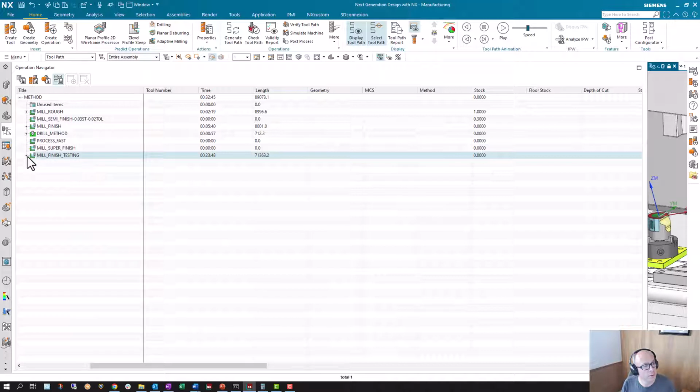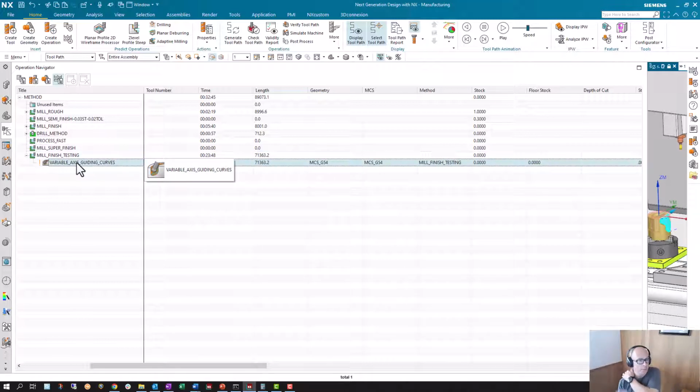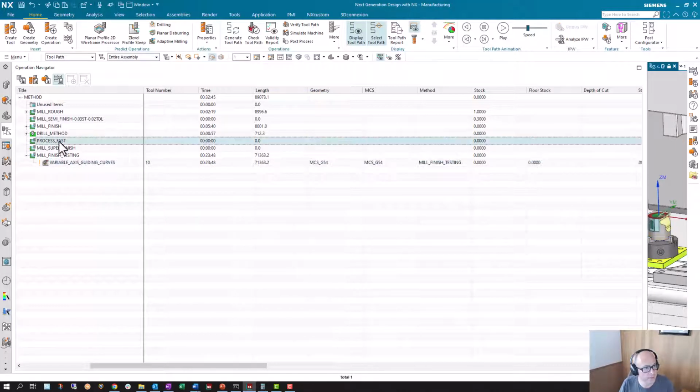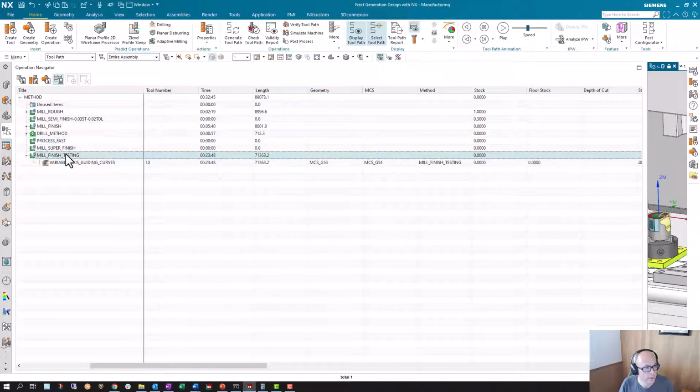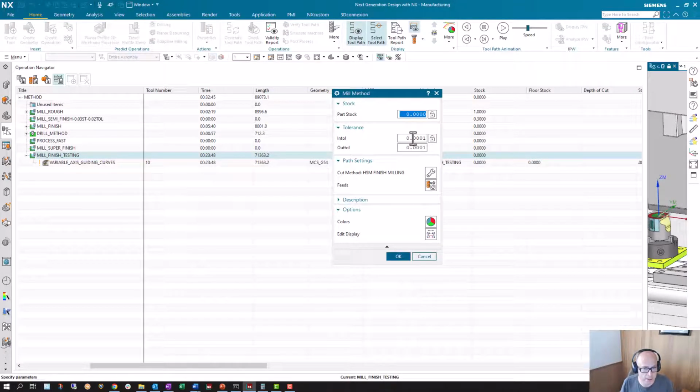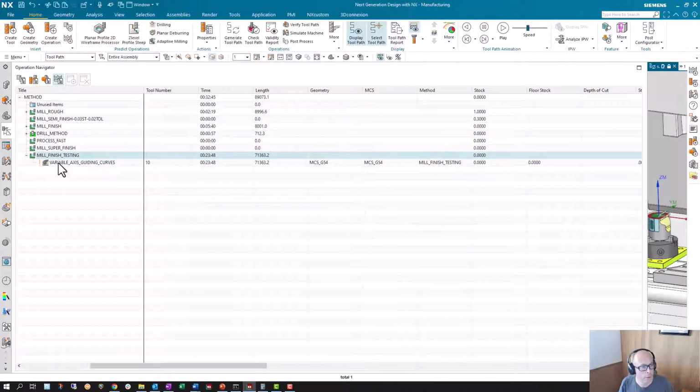So let's say I have a toolpath under here, and it's just called testing. I'm putting a bunch of toolpaths under here that I'm experimenting with. And I have these two other, so one option is as I'm experimenting, I could come in and adjust these manually, and that would adjust everything under it. And that is fine. That's a good process.